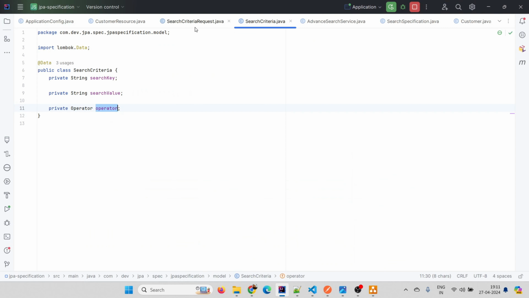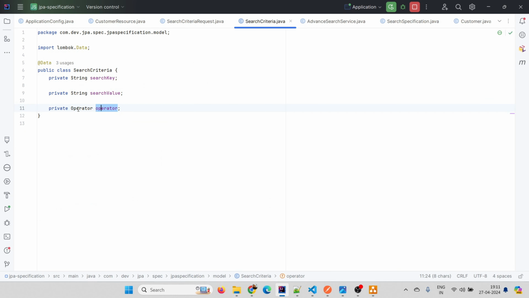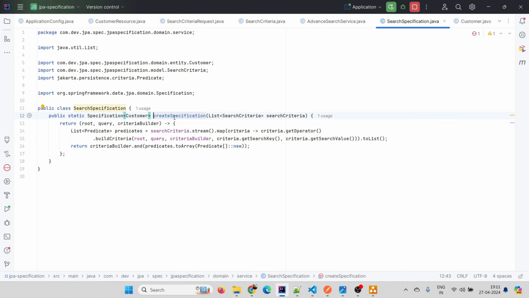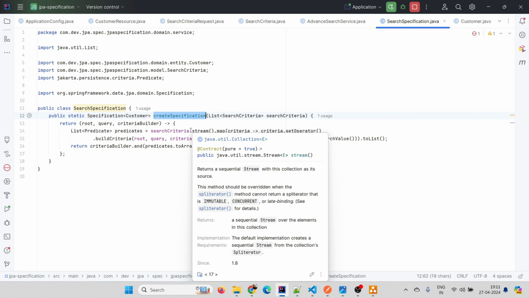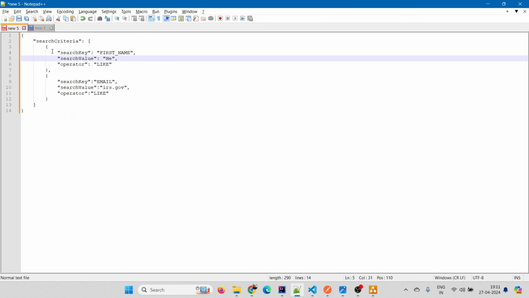So let's go back to the search criteria which I have shown you. Here you see this create specification class is used, and in this you see root and criteria builder, which I have already explained. Now search criteria dot stream is a list of search criteria, because our search criteria will look like this.